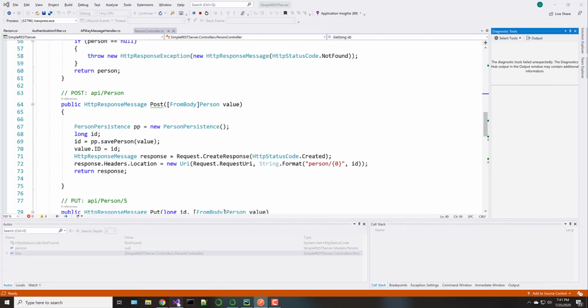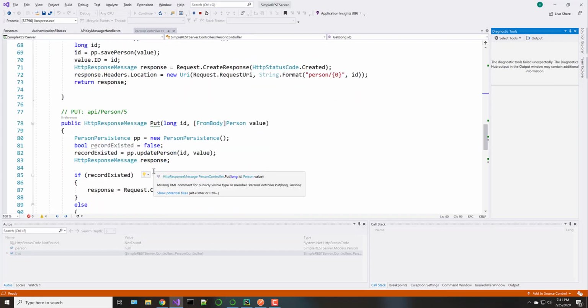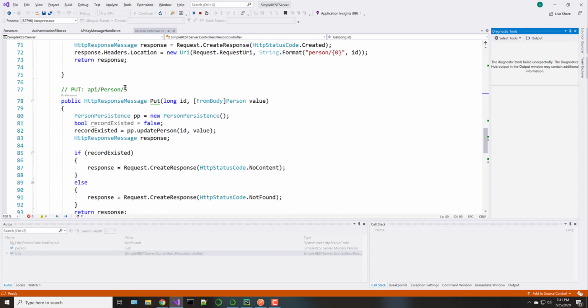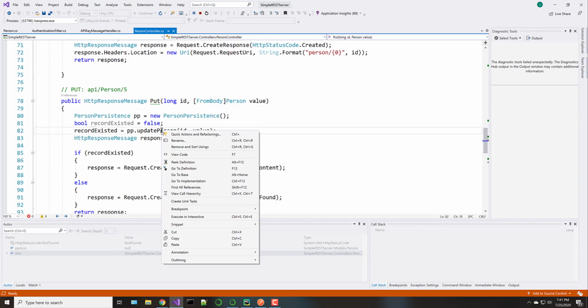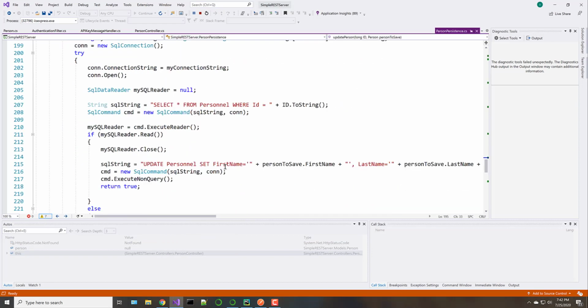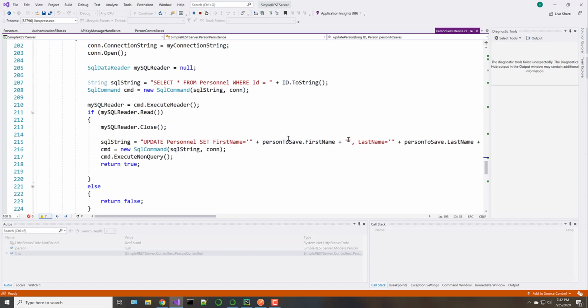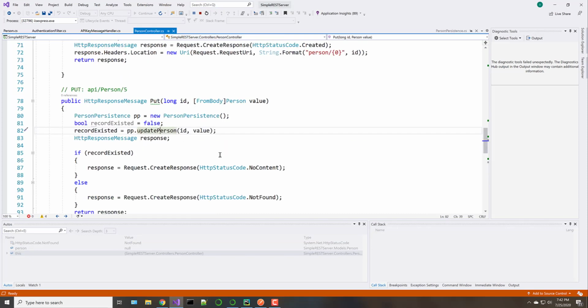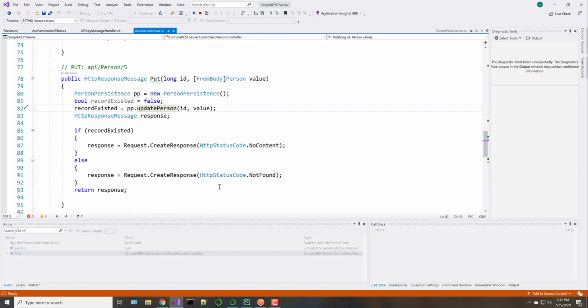And so let's go ahead and look at our put. Now what put wants is it wants to know the ID of the person that you're updating, and then it's going to update it with the body. If we were to go look at this code, you'd see that all it does is just do a SQL update, passing through whatever you gave it. So it doesn't care. You cannot update the ID. So yeah, that's it. We're going to do the put this time.